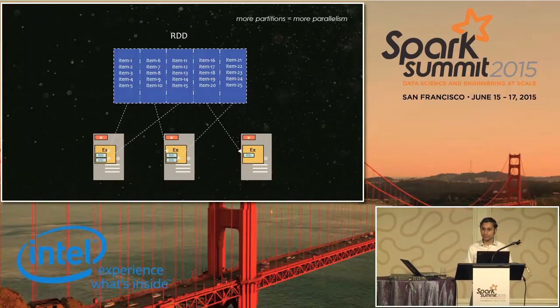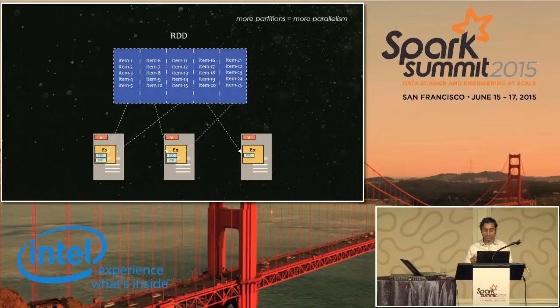So to really use all of your computational threads, if each executor has the potential to run 7 tasks, let's say the num cores per executor is 7, then you want to have at least 7 partitions in that executor for your specific RDD. So a 100-node cluster times 7 would be 700 partitions. And if you have an RDD with 700 partitions, when you do a transformation on that RDD, it will actually use all of your threads.